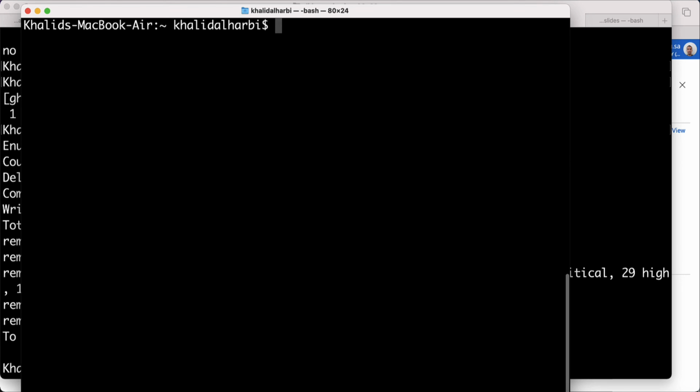So clear my screen, curl -i, and then put the URL. So HTTP in front of the public IP. So typically you want to point a domain, not a public IP of your load balancer, right? So let's check the health. Make sure it's healthy.